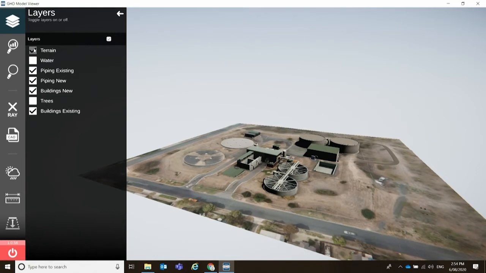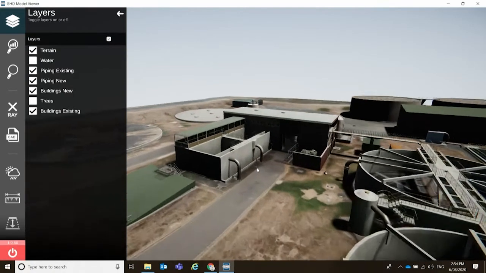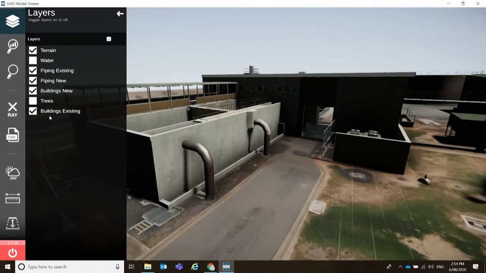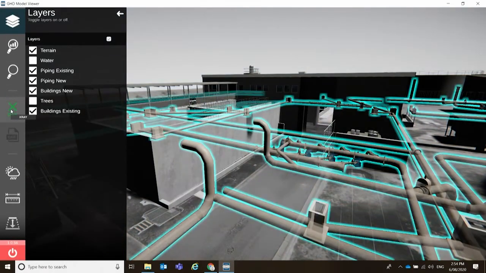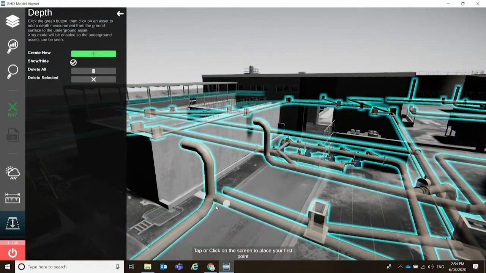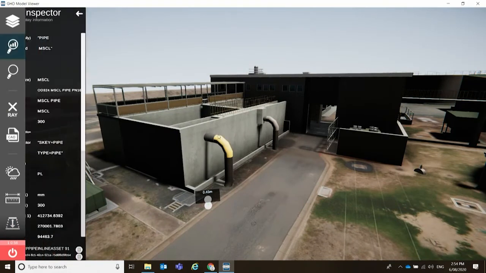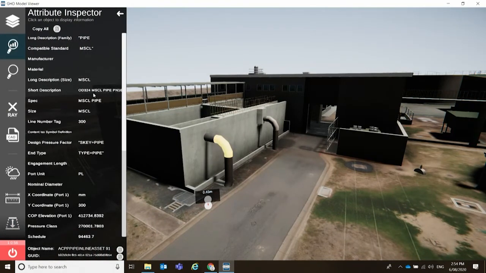Terrain, so we understand what the depth of pipe is below surface, and providing this information to the people that need it. So as we move through it as well, we can then start providing X-ray tools in relation to it, understanding the depth of assets as well. So you can go click on assets and show what the depth of them are. Or if you want to understand more about the asset, you can click on individual assets and find out more information associated with it.